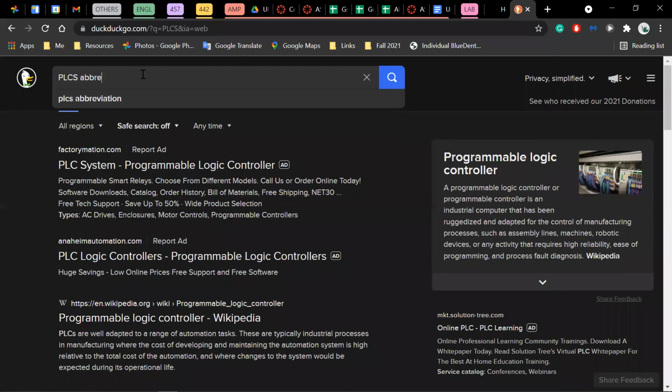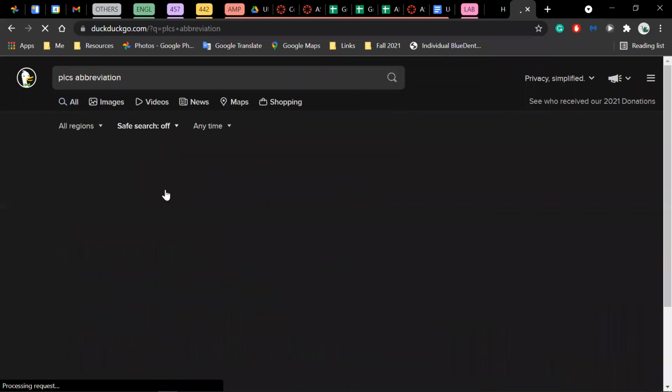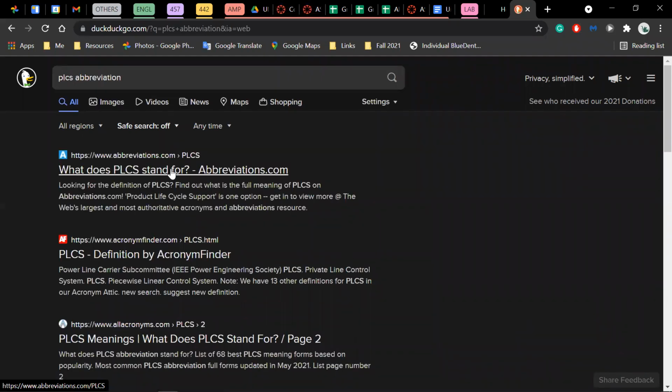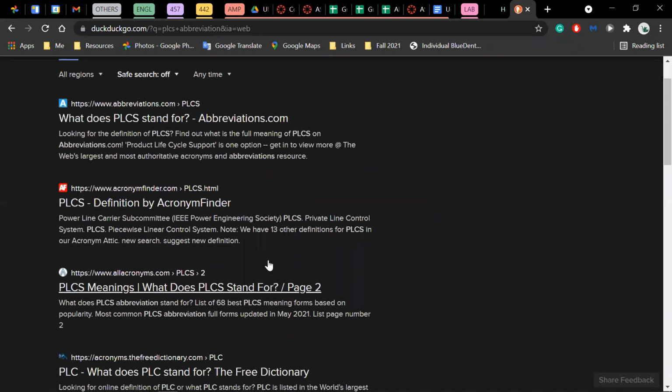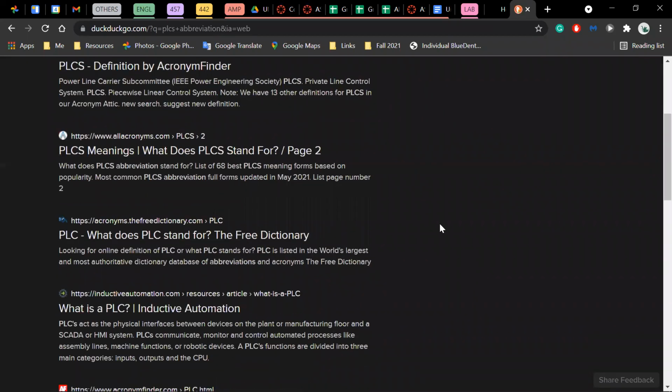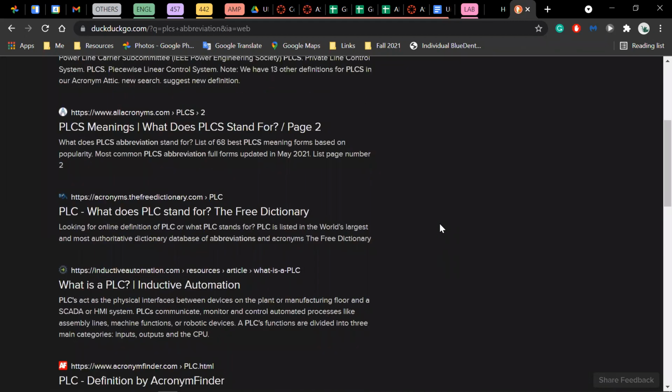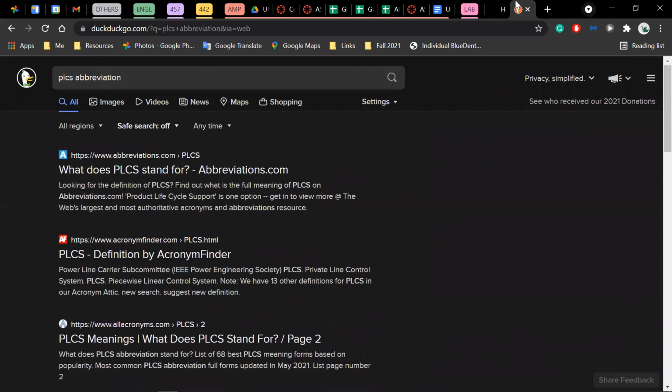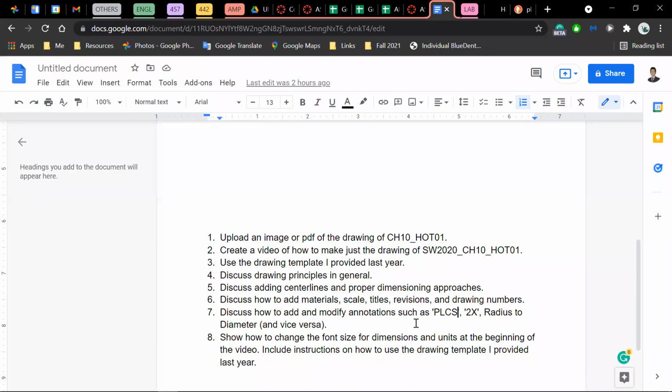Abbreviation. I think it just means places. If you do 4 PLCS, it just means in 4 places. So I think it's an alternative to using 4x or 2x or number x, but I prefer using number x. Radius to diameter. Oh yeah, radius to diameter.